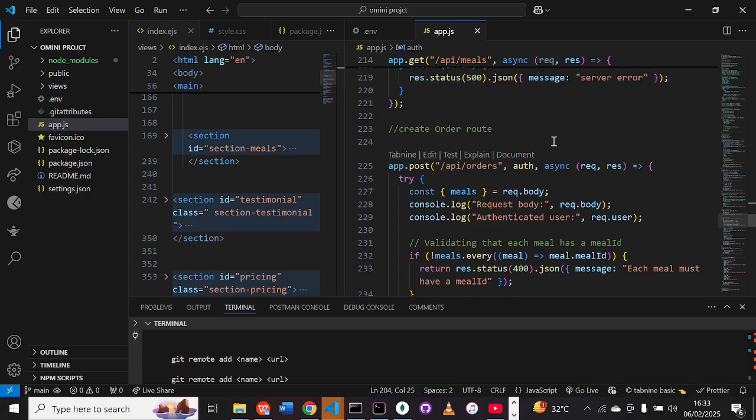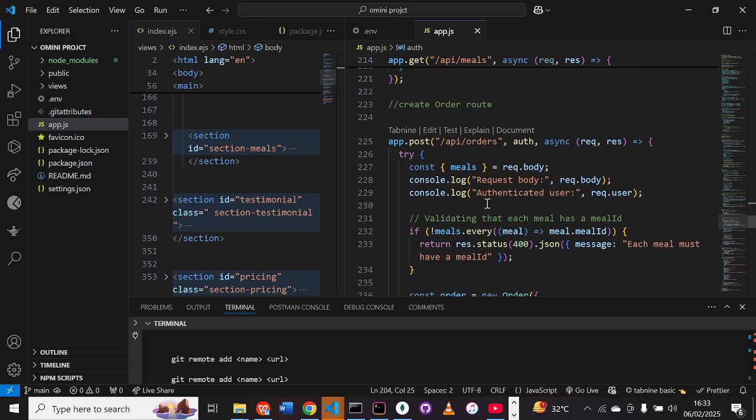Reiterating the logic that says if the user is not logged in, the person cannot make an order. So requiring auth, and this async function requires request and response in a try and catch block. So we destructure mules, that particular mule that we got from our MongoDB, from the body. So console log again to ensure what we are progressing.